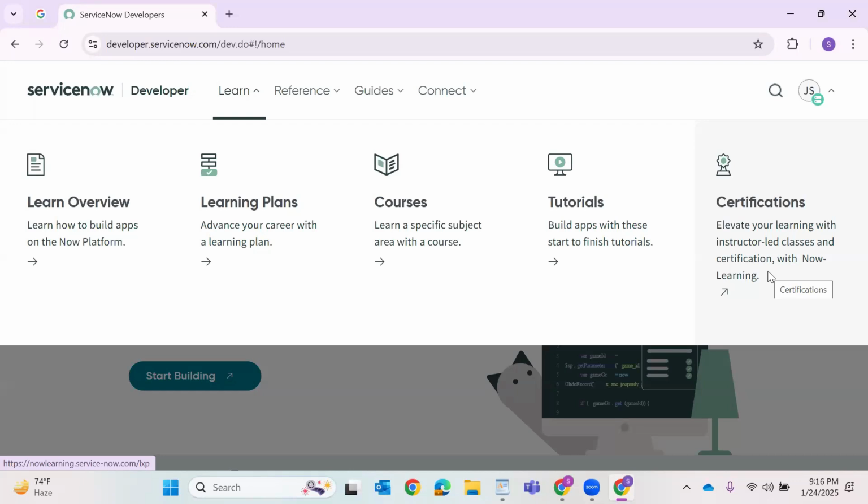You have two types of modes to appear for the exam, either online or offline, where you'll have an instructor who will be watching you. So if you are certified as a CSA or CAD, that means you hold some good knowledge in ServiceNow. That is how we measure the knowledge that you have in ServiceNow based on the certifications you showcase on your profile.